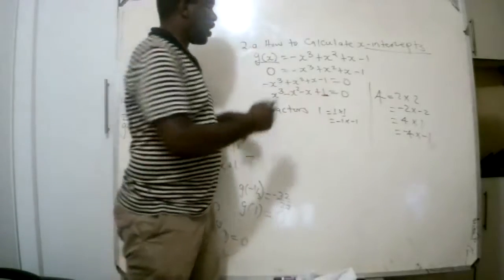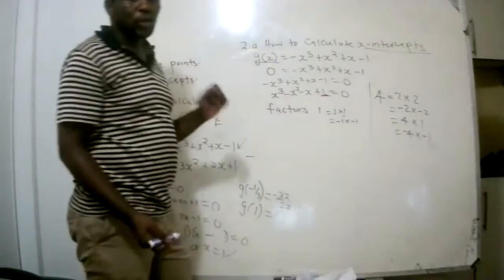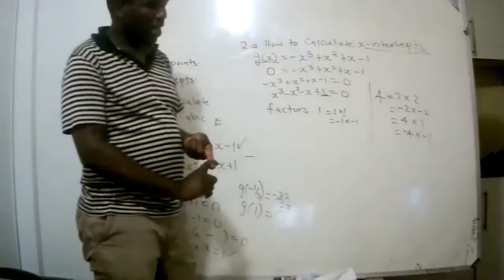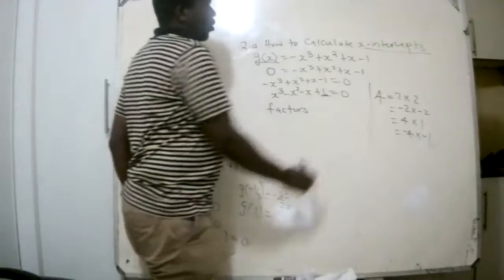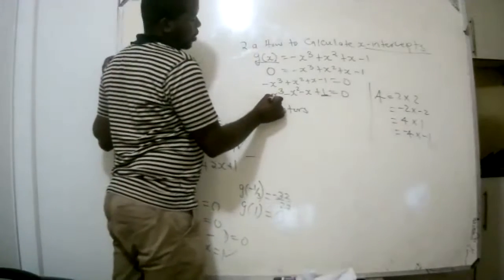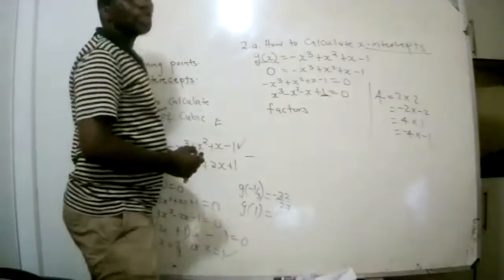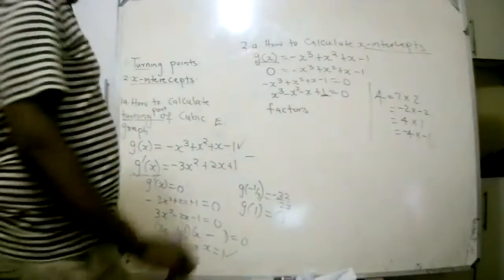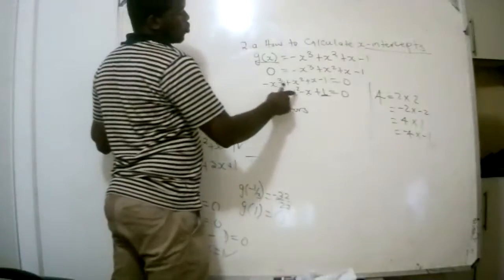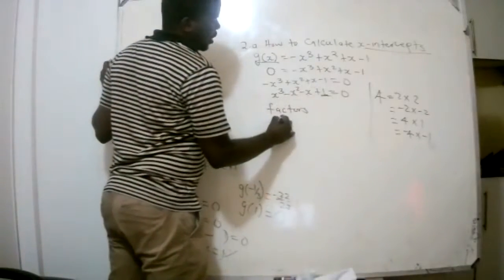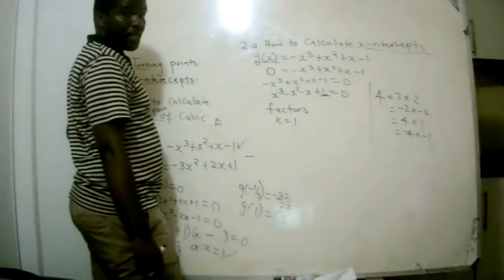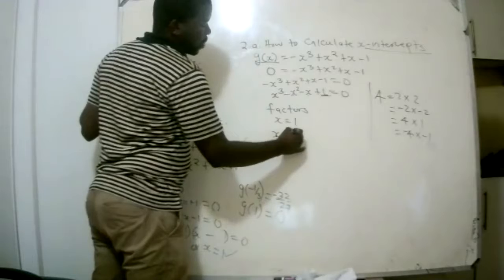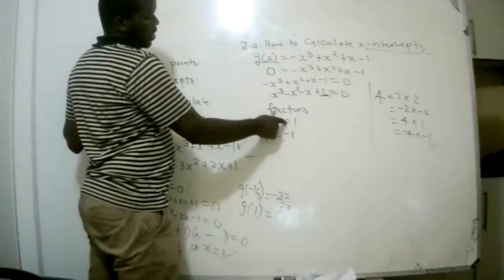But here we are fortunate because this constant is 1. So you either have a factor of -1 or a factor of 1. Let's start by using a factor of 1. If we substitute 1 wherever we have x on this expression, do we get 0? Yes, very true. You are going to get 0 here. You substitute 1 wherever we have x, you get 0. Therefore, x equal to 1 is a factor. So this 1, you take to the other side. You are now going to have x minus 1.